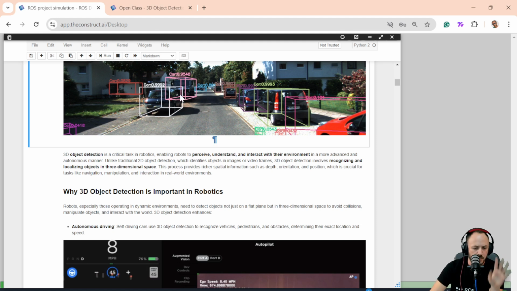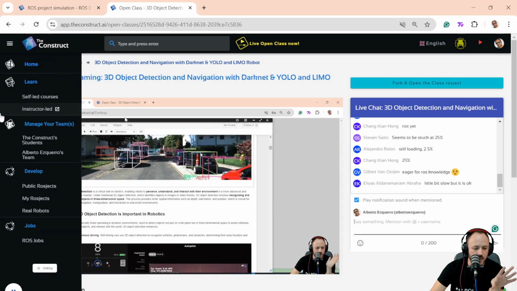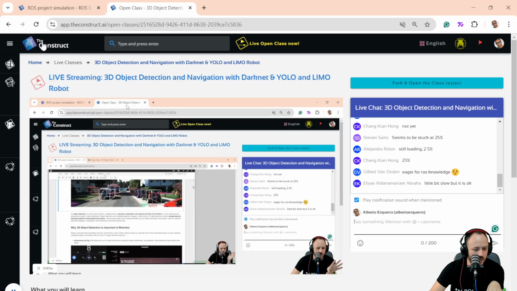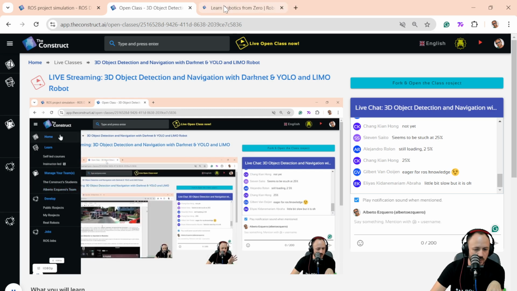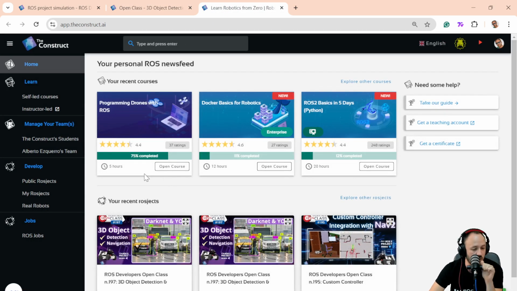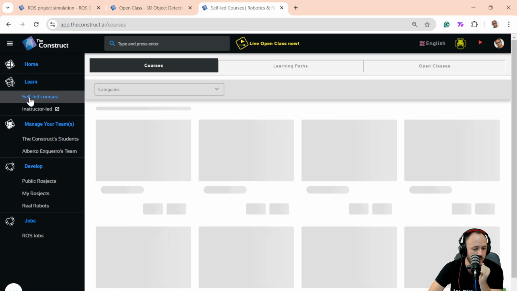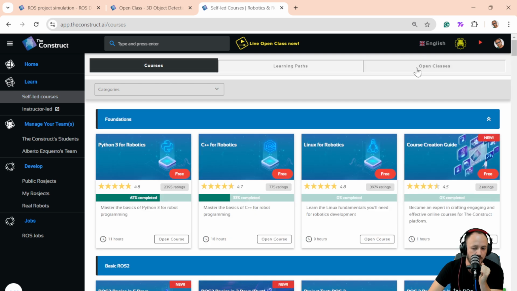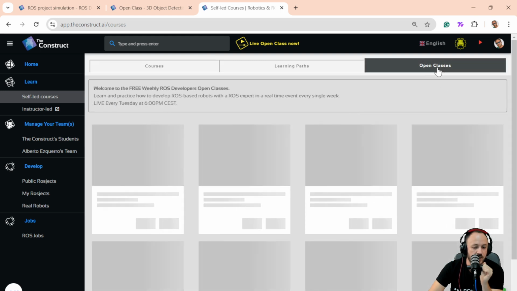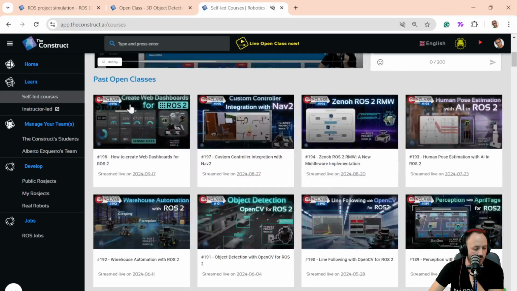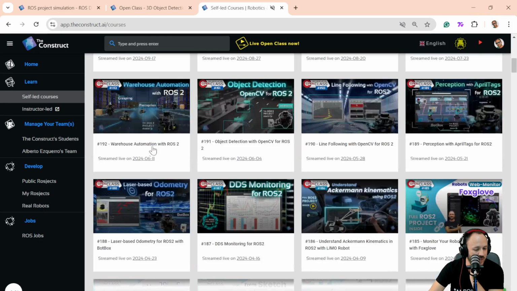By the way, before continuing, let me point out something. Let me open another window. In case you missed some of the previous classes, you can come here in the left menu to the self-led courses. If you click on the tab here on the right side, which says Open Classes, you have access to all previous open classes.